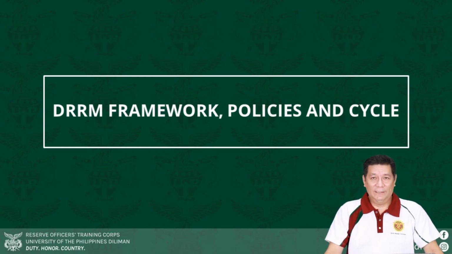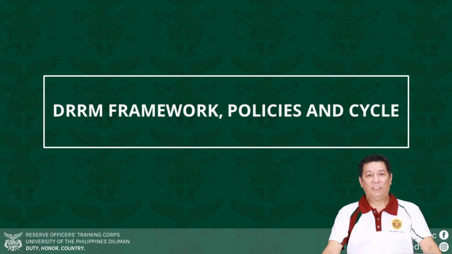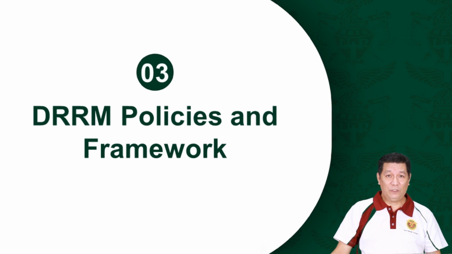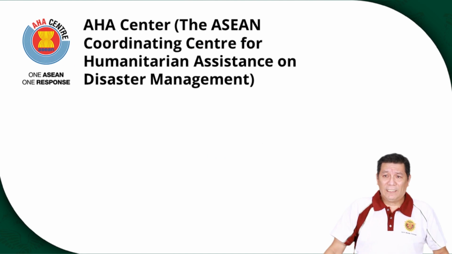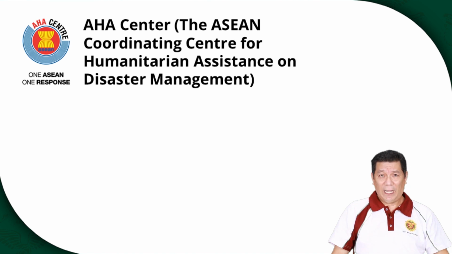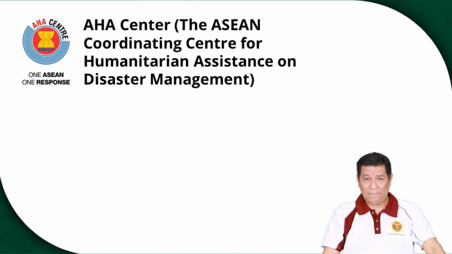Good day once again. Today, we will be talking about disaster risk reduction and management framework, its policies, and the cycle. But before proceeding, you can refer to the previous video link on the different classification of hazards and hazard profile of the Philippines. In the ASEAN region, we have the AHA Center. This is the ASEAN Coordinating Center for Humanitarian Assistance on Disaster Management, and it is based in Jakarta, Indonesia.